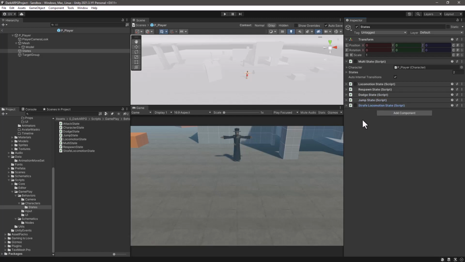And let's add our attack state into it. Okay, the character, we need to select the character from the root game object and assign it like so, and we can leave the current animation as empty. No worries about it. So let's save the prefab, and now it's time to work with ORK Framework.